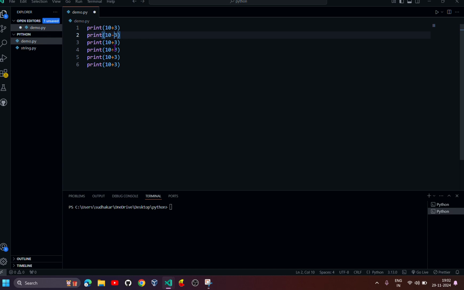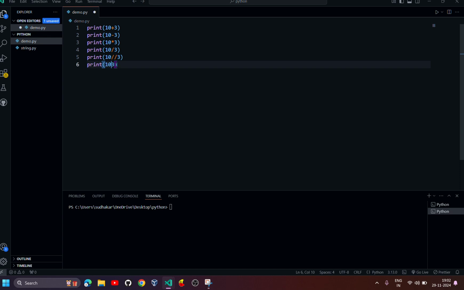This is subtraction, this is multiplication, this is division with a single slash, this is division with a double slash, and this is exponent. Okay, exponent I will explain next.